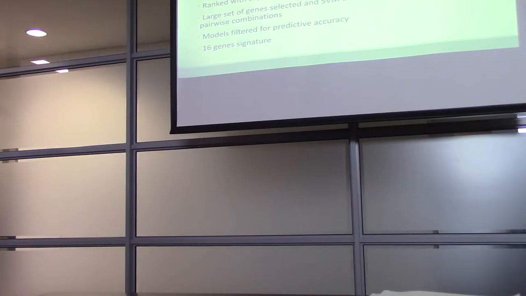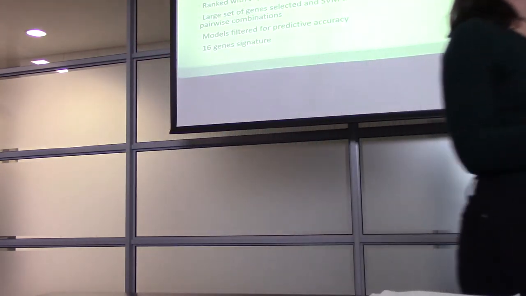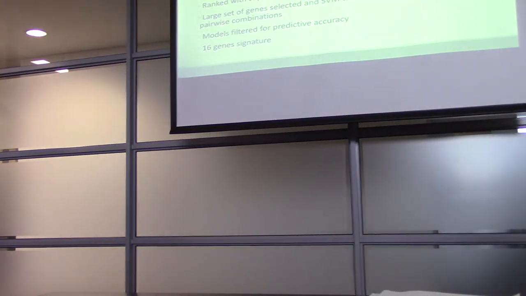What did it say? Oh, to see which ones are more likely to give you TB. Okay, all right. And then they did modeling, and they tried to filter it for better predictive accuracy. And then finally, they came up with the signature. So after all of this effort, 16 genes, which really shows you how frustrating biomarker development can be, because you scan thousands and thousands of genes and only 16 in the end. But that's good. You don't want to have a huge signature that you need to measure. That also becomes quite expensive. So they came up with the signature that they think is going to have good predictive value.